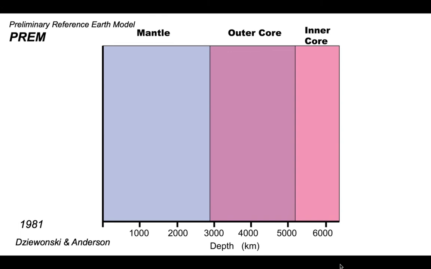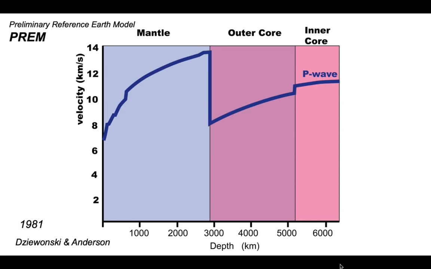What we've got here along the bottom is the depth. So this is our one dimension from the Earth's surface on the left down to the inner part of the Earth on the right. And on the y-axis, we'll plot various properties, and we can start off by plotting the P-wave velocity. Within the crust they barely feature on here because of the scale of the diagram, but the upper mantle has a P-wave velocity of about 8 kilometers a second, and it increases in a slightly jerky fashion in the upper mantle until we get to about 700 kilometers down, and then after that it smoothly increases all the way up to the core mantle boundary, although there's a slight kink as we approach that boundary.